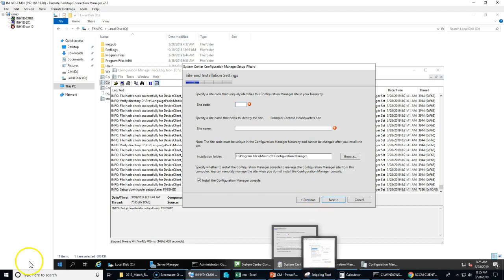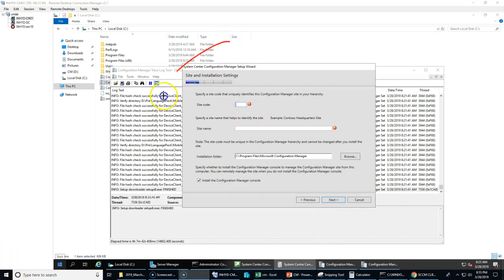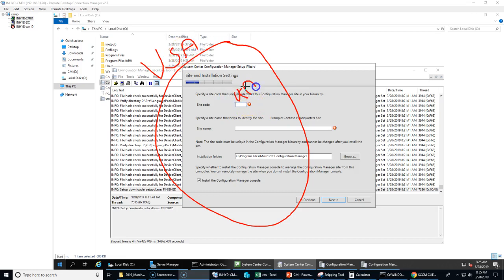For example, if this is my SCCM region, maybe for USA, I would definitely call the site code USA here. If this is for Europe, I would say EU1. I'll simply say, hey, this is Europe 1. Maybe in the Europe 2 west side, I may have another EU2 site. Similarly, it all depends on how you represent it.